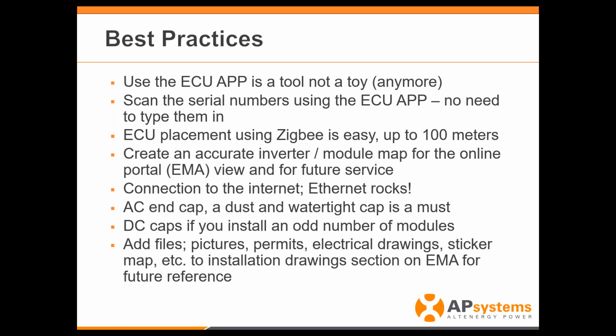Another really important thing: scan the serial numbers using the ECU app. No need to type them in. Some people still feel that they need to just type them in. Absolutely zero need. I want to make sure it's clear. Every single inverter has 4 different places where you can scan the serial number.